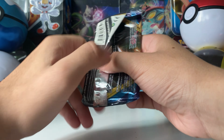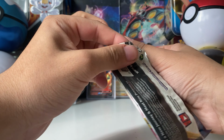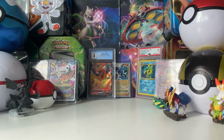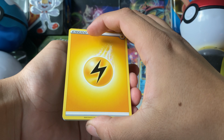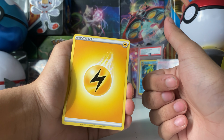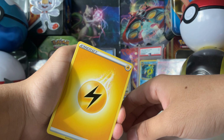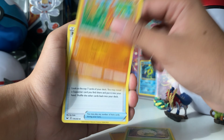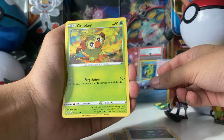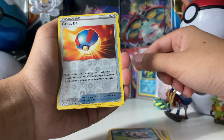I don't even have to say anything for this set. You guys know what card I want. Probably over 300 packs in this set and yet to get it. The chase card of this set. Just as long as you don't give me something that's trash. I also have ultra rares. I need ultra rare, full arts and above, honestly, from this set. But yeah, it has been a ride with Sword and Shield base set. I want to get another booster box for this set, but it's kind of expensive.